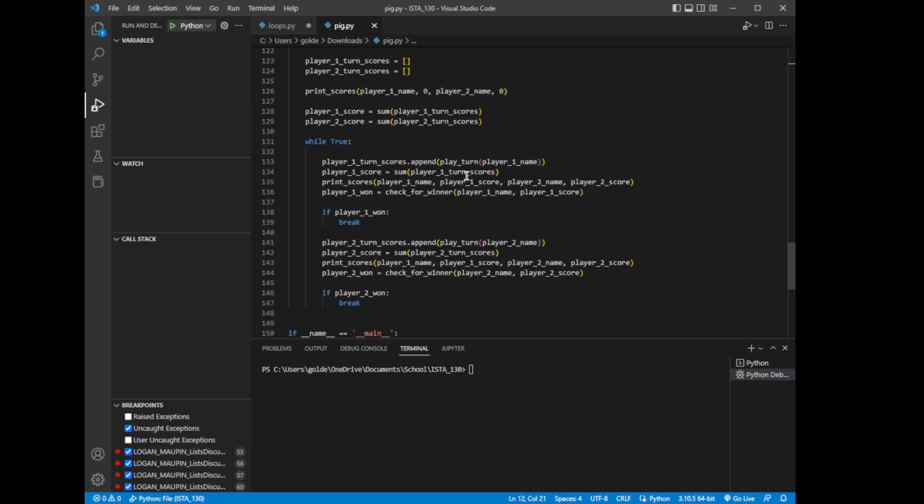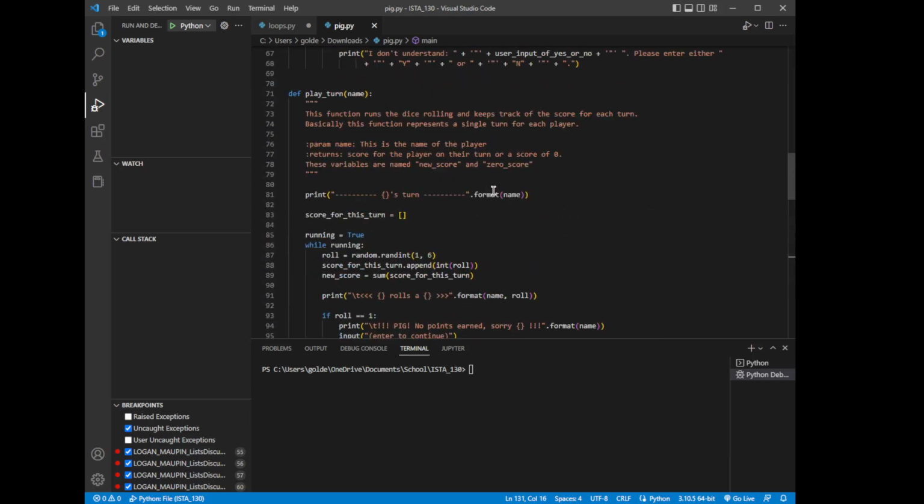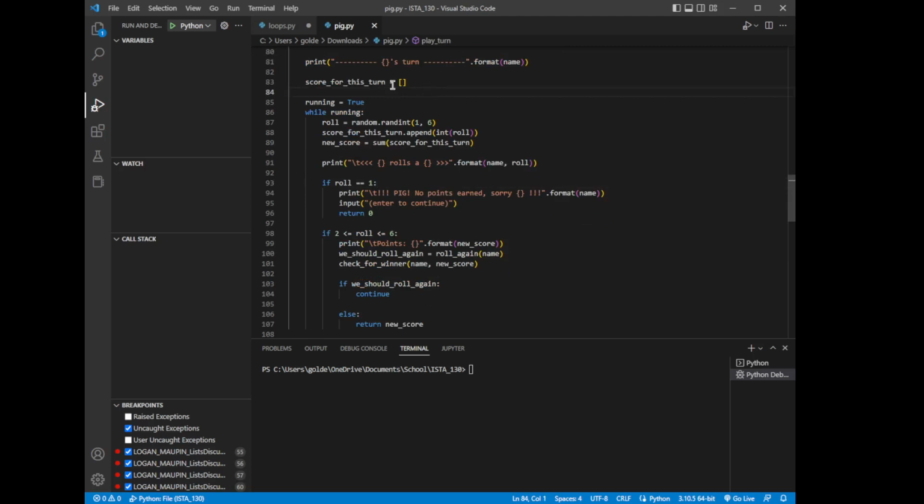So notice what I did. Where's my dice roll here? Play turn, is that what it is? Okay, so my function was a little bit different than a lot of people's. I didn't set my score to 0. I just created an empty list and put stuff in the list. So if you rolled a 5, it would put a 5 in here, and then a 4, it would put a 4 in there, and then if you rolled a 3, it'd put a 3 in here, and then another 5, it'd put a 5. And even if you rolled a 1, it would put the 1 in there, but once it rolls 1, it would stop the loop and say, okay, you rolled a 1, so you suck or whatever. But basically, that's what it did.